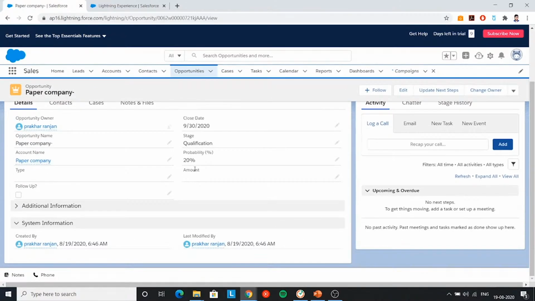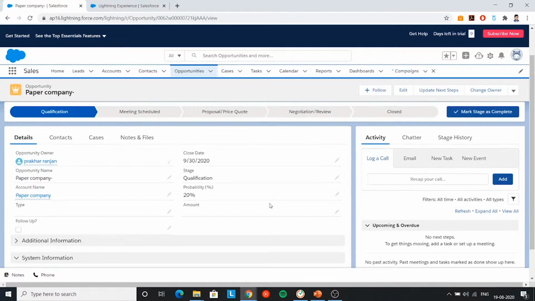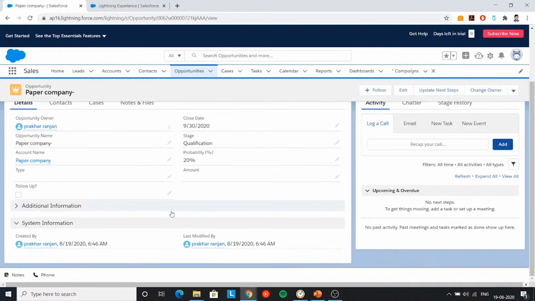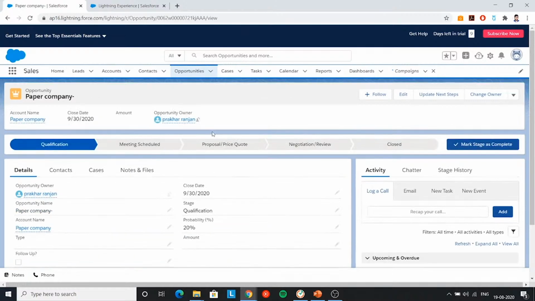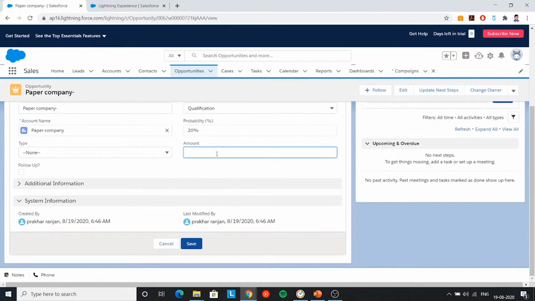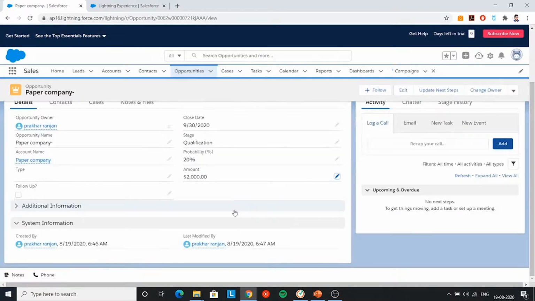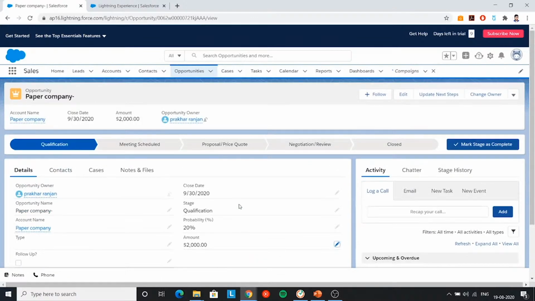So now we have contacted her. What is the probability of her conversion, what is the qualification, and you can update the status of this lead. As you go along, you can have a meeting scheduled, you can have a proposal price going forward, and let's say all of these went through fairly well, you're going to just update the amount to, let's say, 2,000 rupees that she is going to bring us. And we're going to save that. And now this is the probable amount that we'll get if we convert Pam Beasley, right?